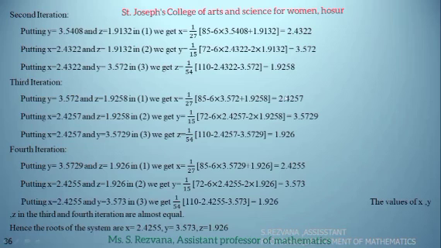I got almost the same result. The x value is 2.43 here, and here also I'm getting 2.42. If I continue the next process, I get 2.42 again. I got a 5 over here and a 5 over here as well. I continue this process until the four terms are getting the same value.